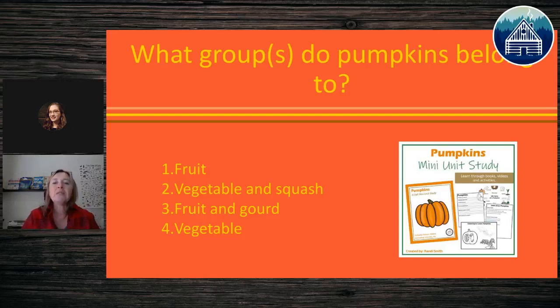All right, then we moved on to pumpkins. So here's your question. What group or groups do pumpkins belong to? Are they a fruit? Are they a vegetable and a squash? Are they a fruit and a gourd? Are they a vegetable? All right, so what do you think? It might belong to more than one of those.